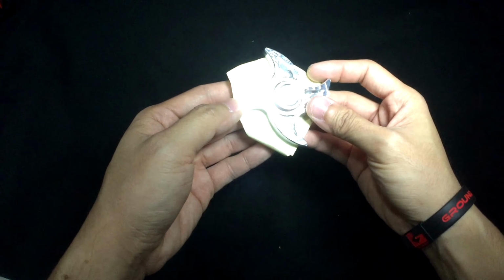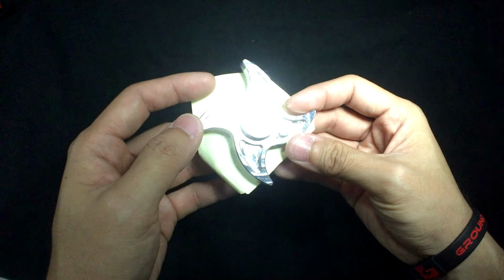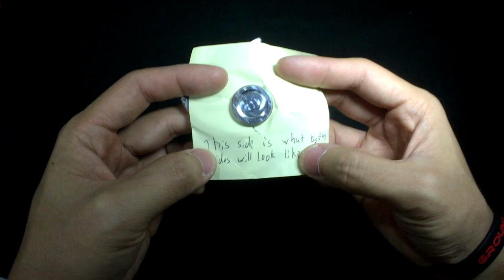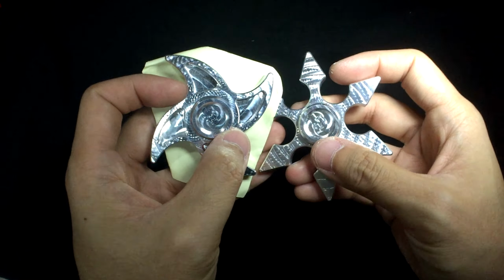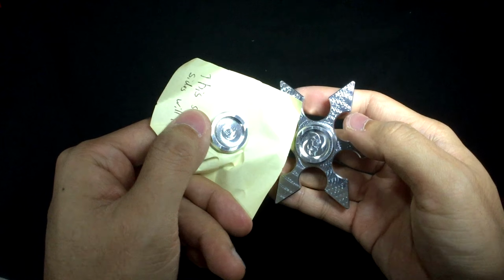Yep. What we have here apparently is a 4-point Shuriken. So this is the prototype of the 4-point Shuriken that is going to be released on addictivefidgettoys.com. Okay, so this side is what both sides will look like. Let's check it out. And the buttons look to be the same when you compare the 4-point and the 6-point Shuriken. Those machining marks are beautiful.